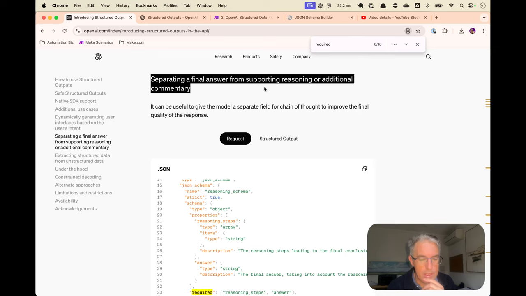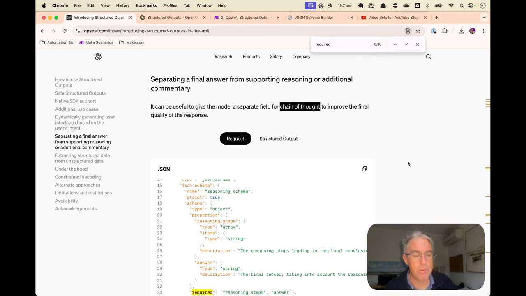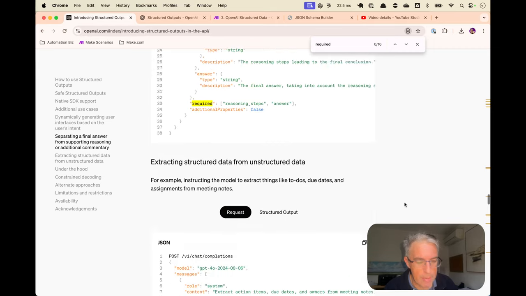The supporting of reasoning additional commentaries is fantastic. The idea of having something in your JSON output that you might not need yourself, but that the large language model will use for thinking. It's called chain of thought, and it can really improve the output of the AI by giving it some room to think. If you've ever asked a human for an urgent response to something versus take your time and think it through, you'll get far better responses, especially if the large language model can realize it's thinking down the wrong path and can then rethink. Hopefully they get better at that.